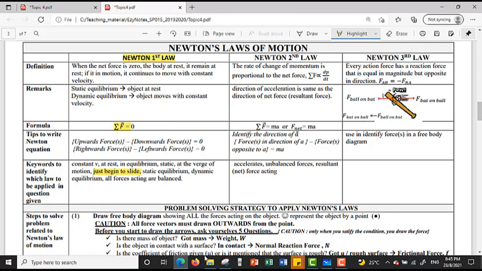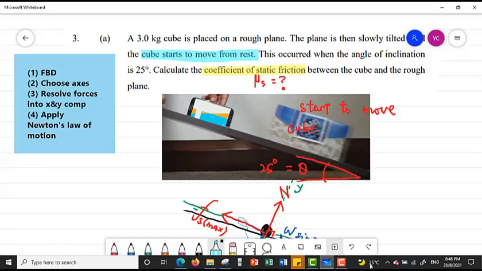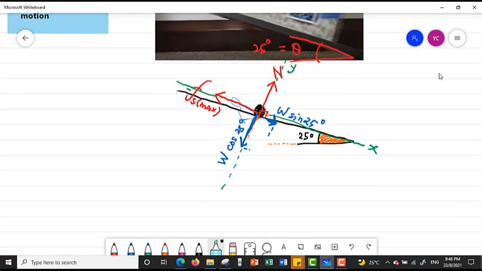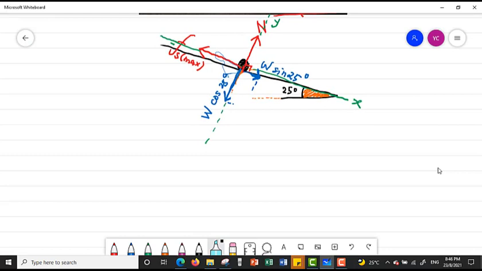So we are going to apply Newton first law. Summation force equal to 0 for the both component. Okay, so we have this one now. We apply for the component X first. Kita apply untuk component X dulu. So summation force component X will equal to 0.